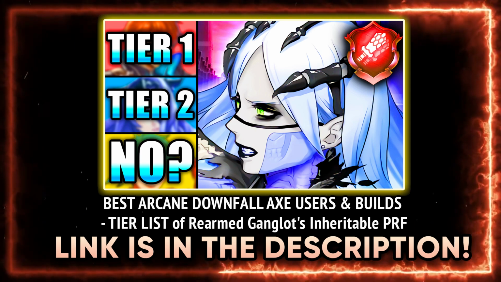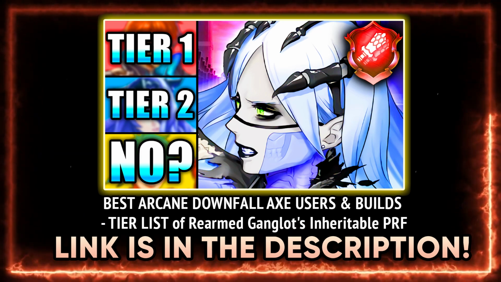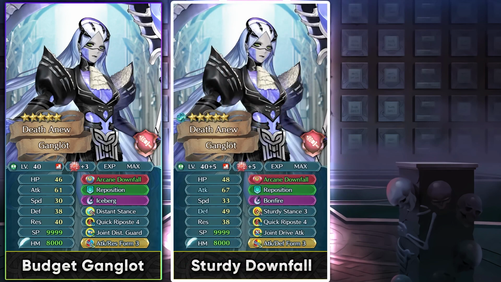And now let's move on to the builds of Ganglot. Even if you're going to be foddering her, you can still use her because she's a rearmed hero. So you can try and just run Reposition and a Form Sacred Seal because her base kit is already pretty good. But if you want to invest a bit more into her, then she does appreciate the guard effect from something like a stance skill. And you can just run Sturdy Stance when you're just going to be dealing with the melee foes. You can also run Joint Drive Attack when you're not running Distant Counter. And Attack Smoke 4 is really not needed when you already have Follow-Up Negation with Arcane Downfall.